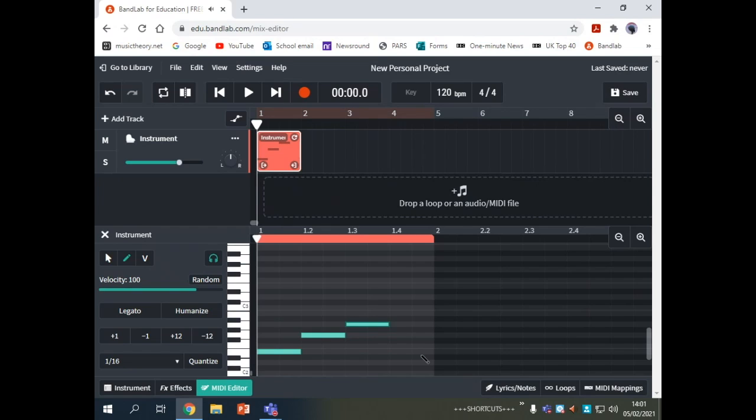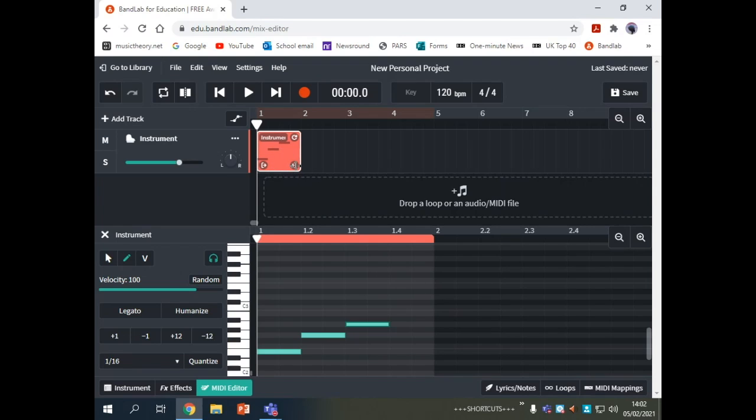Now, pretty soon I'm going to run out of room here to write more notes in. So what I'm going to do is make this, because these two things are the same. This is like a close-up of this pinky red thing here. So I want to make this region, that's what they call it, longer so I can fit more notes in.